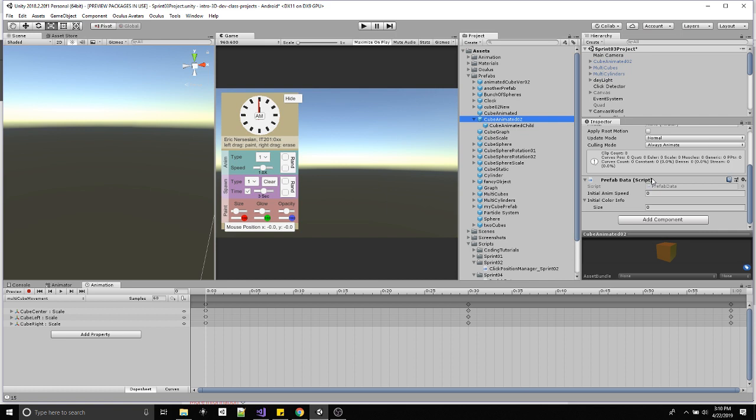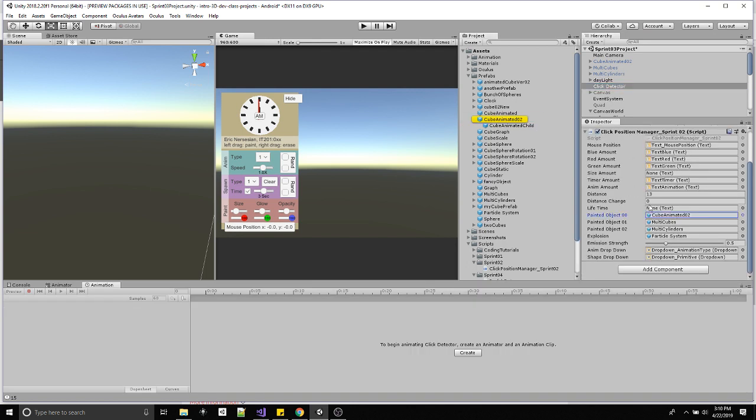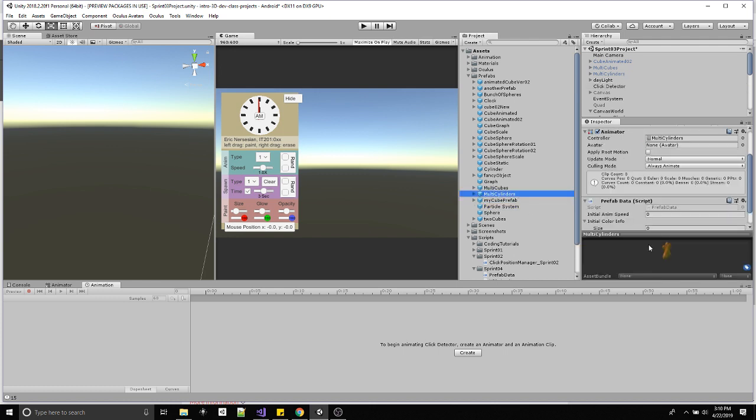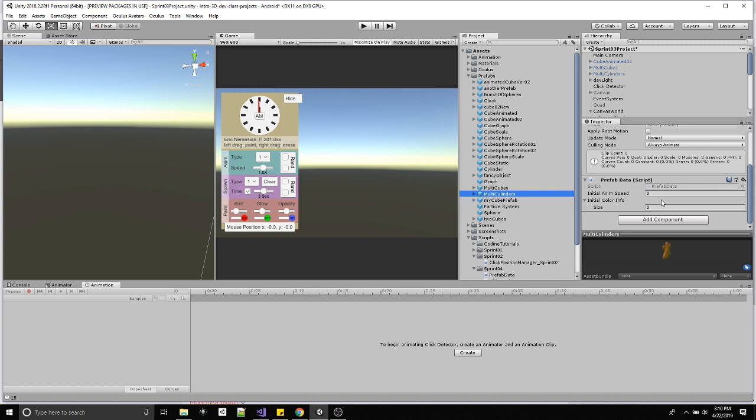All right. So on my click detector, I have this prefab, this one, and this one. And all of them now have a prefab data script on it. And if you don't, I just showed you how to add them.